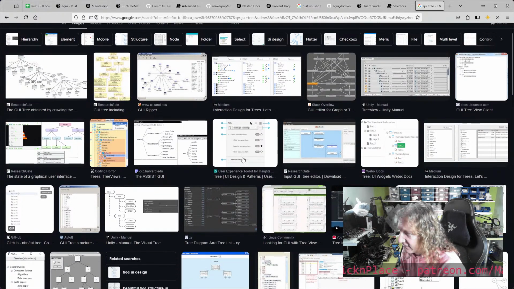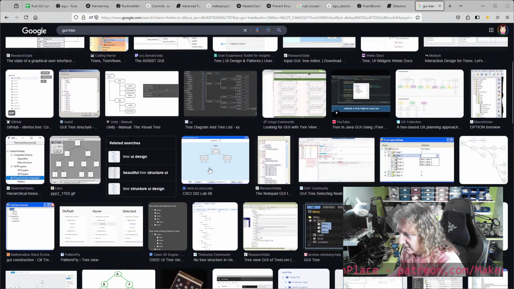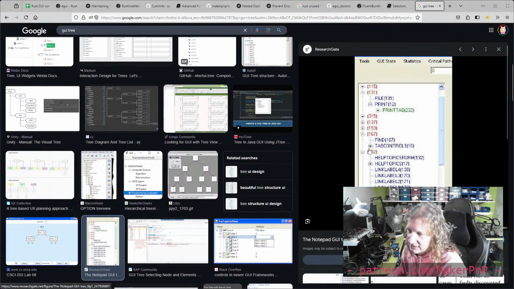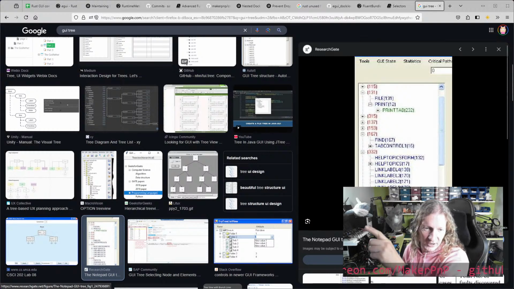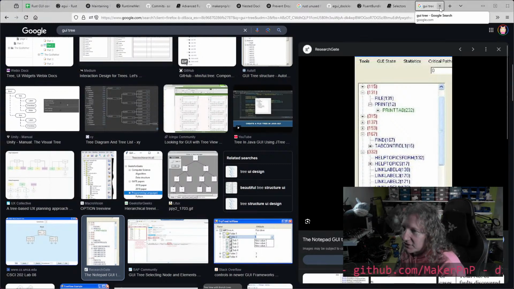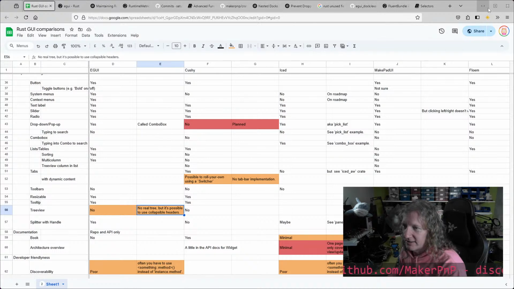Are there any other trees? Yeah, ones like this. They've got lines that go to it, and then the line at the bottom changes to be a different shape if there's nothing below it. Whereas you can't do that with a collapsing header because it doesn't have the information in order to display it properly. So it's cheating. So it doesn't have trees. Anyway.